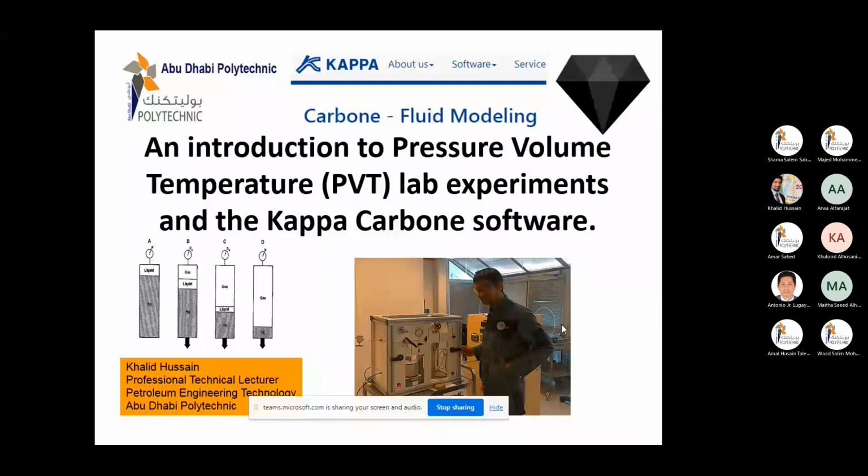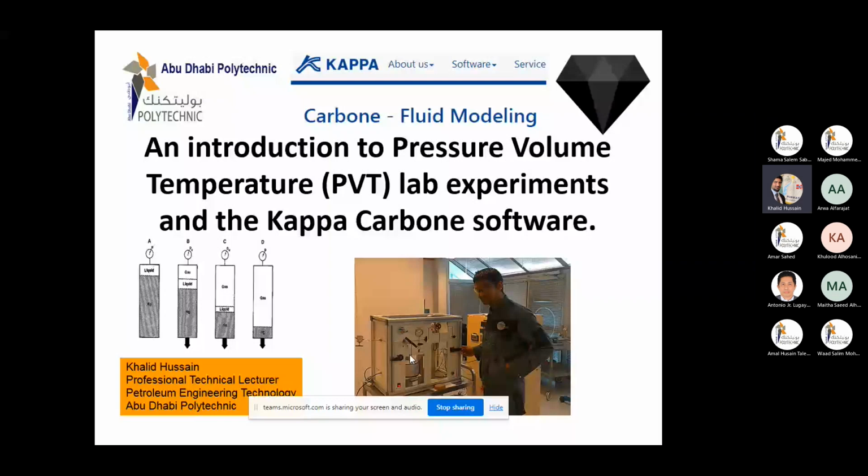You can see behind this operator here, there's the GOR meter. We also have a small GOR meter in our PVT lab here. What the GOR meter does is separate oil and gas to calculate how much gas will be produced per barrel of oil. This apparatus is called the GOR apparatus. And this other apparatus was my master thesis, which we designed to analyze gas condensate by using the cooling effect from liquid nitrogen. We'll go into more details later, inshallah.